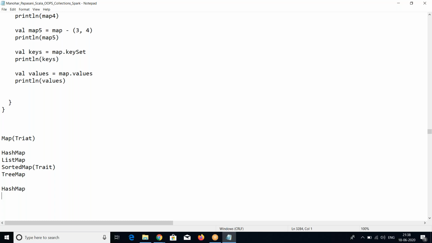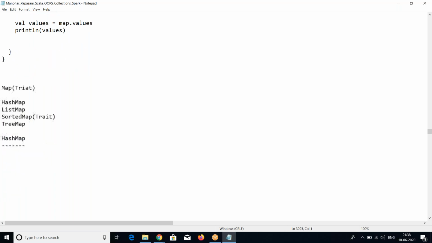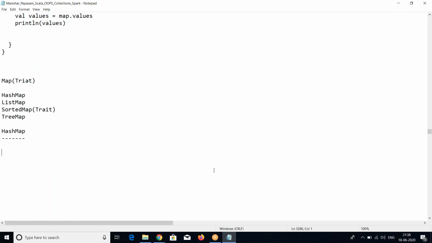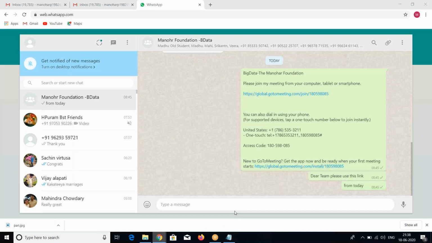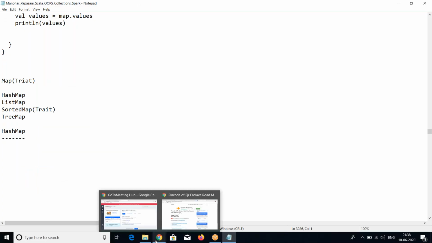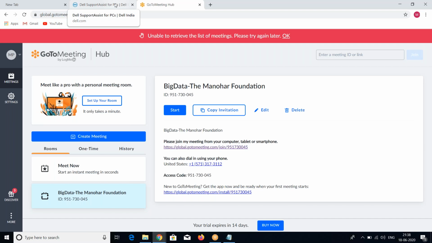When you talk about hash map, what is this? So let us just quickly see the hierarchy before going to talk about these further things. Like let's try here.